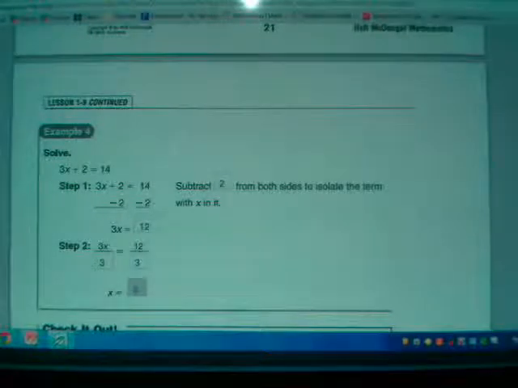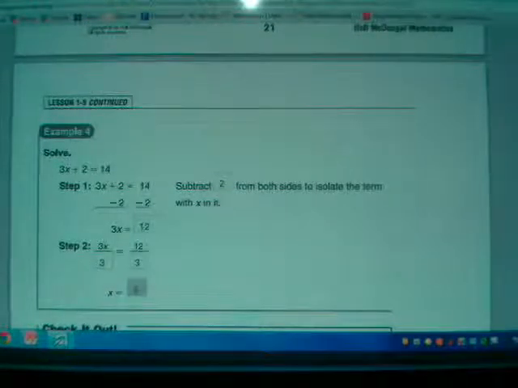All right? It's kind of the reverse of the whole order of operations. Whereas in order of operations, we do that multiplication and division first and then the addition and subtraction after. In this one, it's the opposite. We're going backwards up the list. We're going to take care of the addition and subtraction first and then do the multiplication and division.